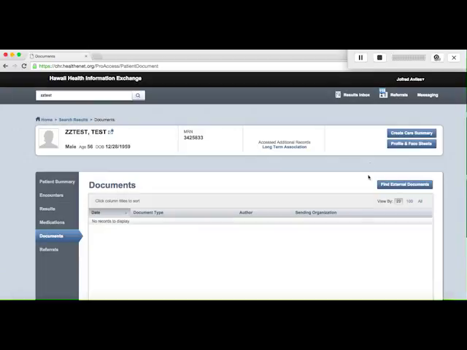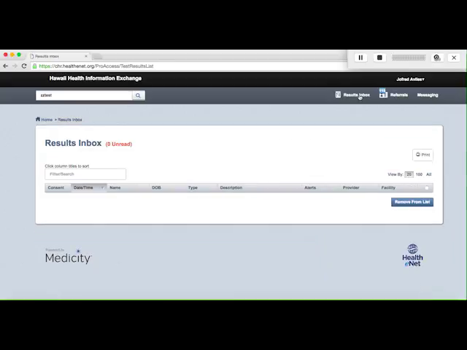Results Inbox. Notification of new events or results, such as a discharge from the hospital, are in this tab. The inbox is custom to what the user wants to see and is maintained by the user. All users by default have it turned on, but can turn it off through the Preferences tab. Each inbox is separate. There are no shared inboxes. Delivery is based on associated provider as ordering provider or CC'd.